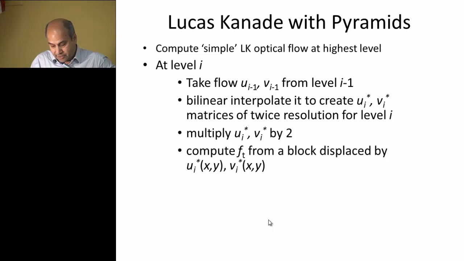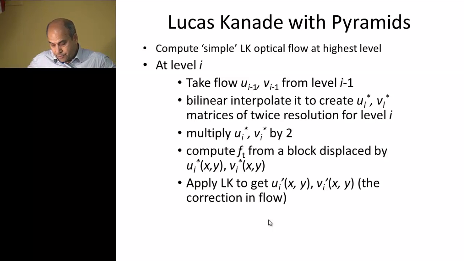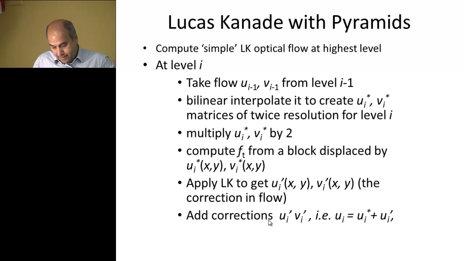Okay? So I'm going to explain this further from a figure. Now, once we know these derivatives, temporal and spatial, then we'll again apply Lucas Kanade at that level, because now we have everything. And then we will add these corrections, because at that level the optical flow which we obtain from the previous level, which is this one, is twice as much at the ith level, and this is the residual optical flow which we computed after compensating the flow which we got from the top level. So we add that up, and that is the true optical flow at that level, and we are going to keep doing that for different levels.